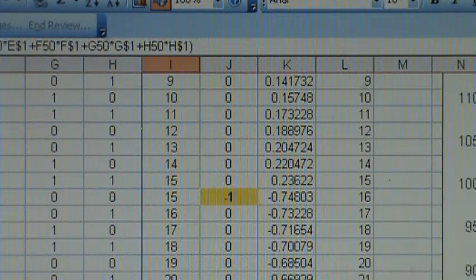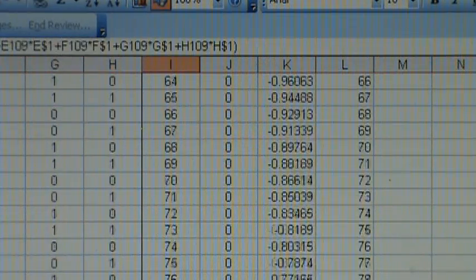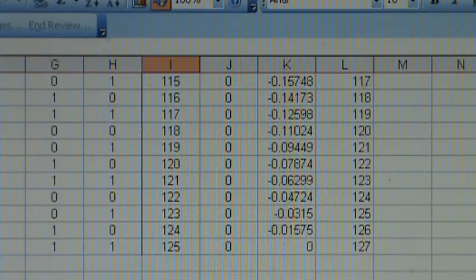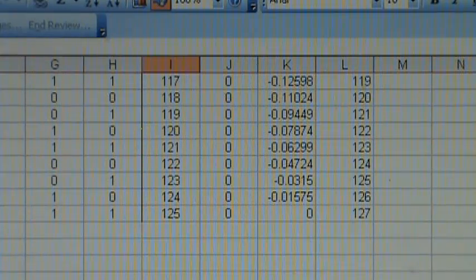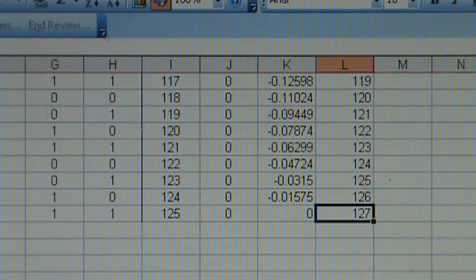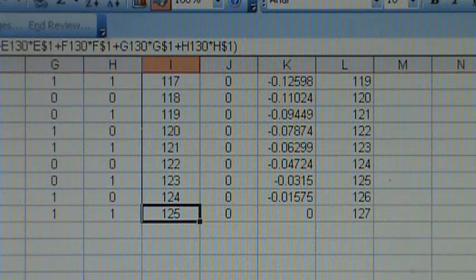Okay, so I keep going, and eventually I get to the very end, where I get to 127, and I find out that after all this stuff is added up, my total is only 125. Okay, so 125 for what should have been 127, I put in a code of all ones, which in binary means 127 decimal. Should have got 127 out, instead I got 125. That's going to be the answer for my gain error.